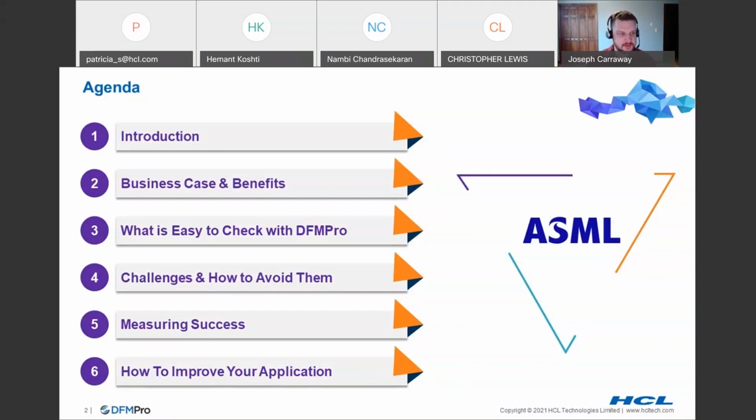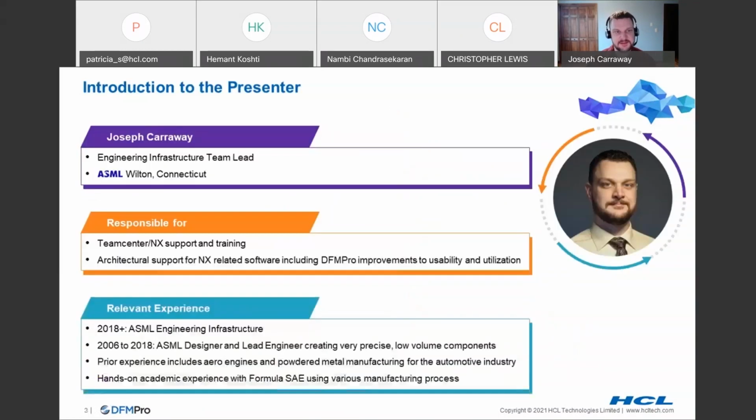Now, just a little bit of introduction about myself. I'm a team lead within the engineering infrastructure group within Wilton, Connecticut. So the engineering infrastructure group is really about anything to do with software tools that support the engineers. For our PLM system, we use Siemens Teamcenter, and we also use Siemens NX for the CAD software.